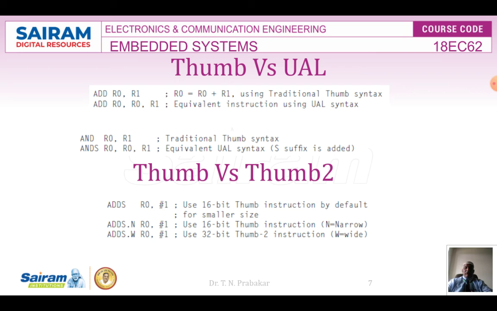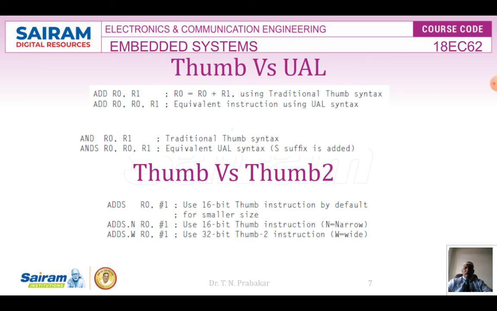So it is a 16-bit thumb instruction, and whenever the data is going to be only 16-bit, right? The data will not exceed 16-bit. Straight away we can go for thumb instructions, no problem. Right, supposing we are going to use a 32-bit thumb2 instruction, but we want to take only the 16-bit. So in that case, what we have to do is, we have to write ADDS, again the normal thing, it's addition with the flag updated. So there is an S also there, dot N. So this dot N stands for narrow, in the sense we have to use the 16-bit thumb instruction in that case. That is only the 16-bit will be processed. So that is actually a narrow instruction.